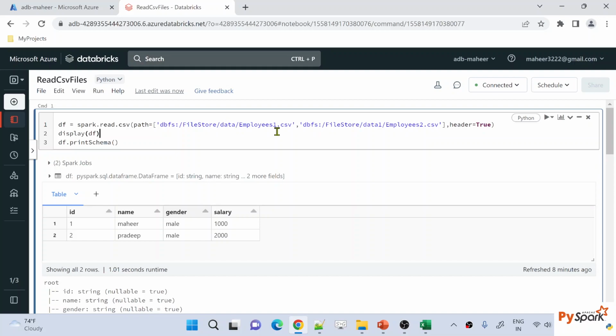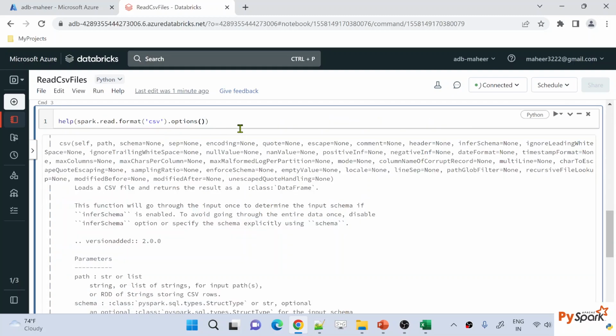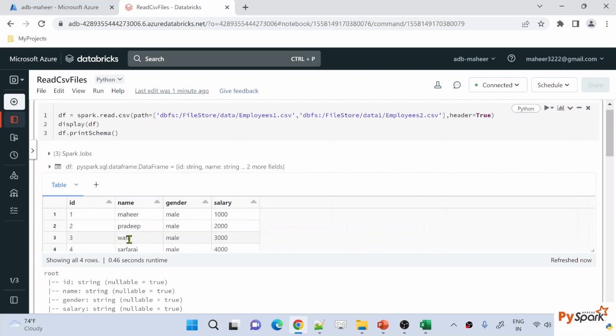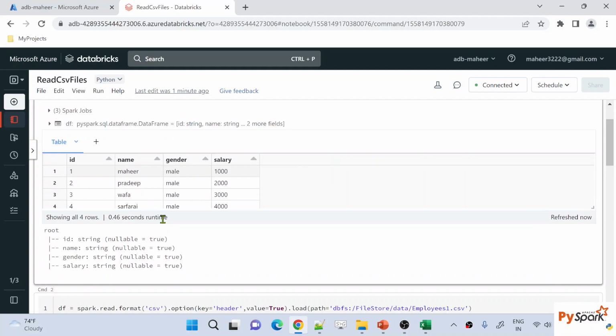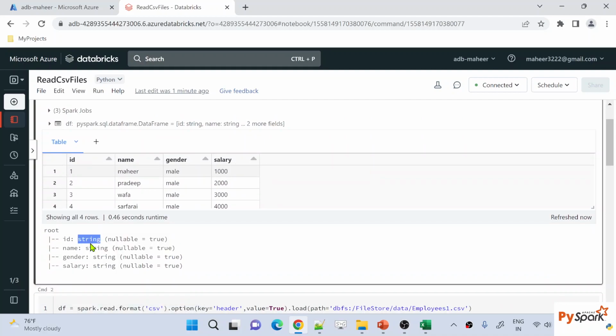Then it will try to read the data of all these CSV files. If the schema is the same for all the files, your data frame will get created automatically without any issues. Let me put my cursor here and hit shift enter to execute this cell and see what happens. Now, it executed successfully and is showing 4 employee rows, and it is also giving the schema. As I said, it will be string type for every column because it is a CSV file, but we can change it as I said before.